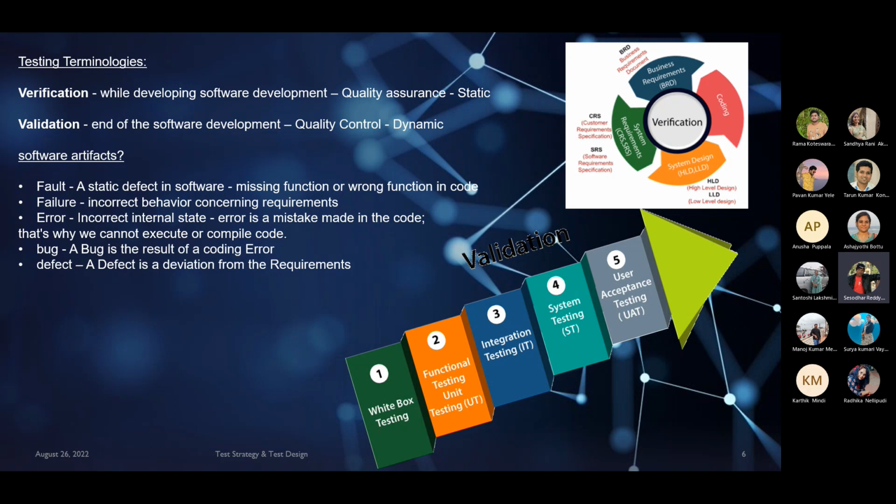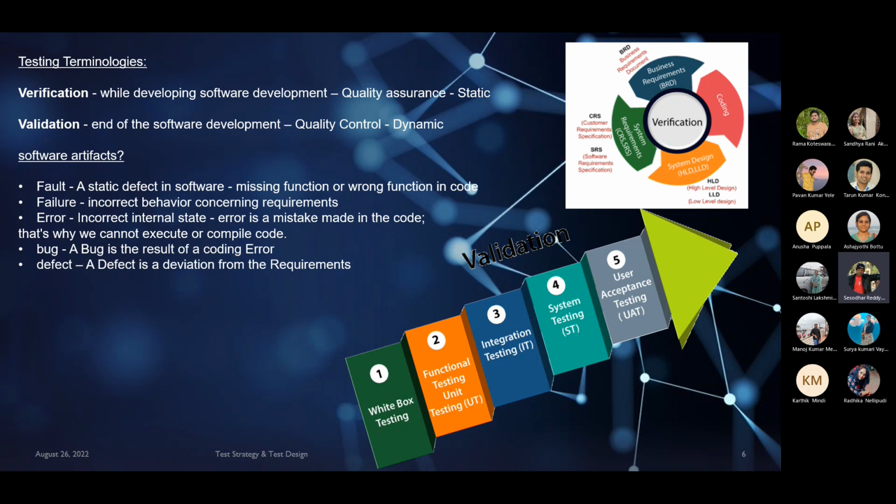And sometimes people say failure. Failure is an incorrect behavior concerning requirements, like your product owner is showing some requirement which is completely deviating from what you are developing. That comes under the failure part. It can be at coding level, it can be at documentation level, but that comes under failure.